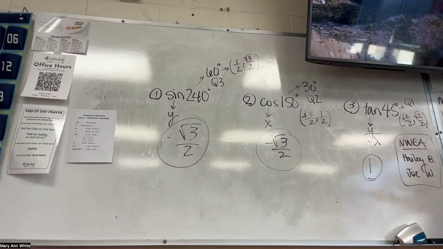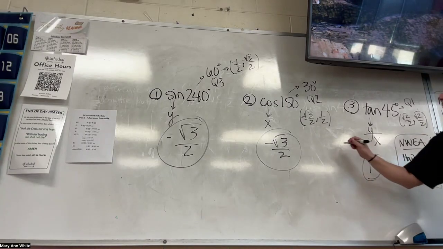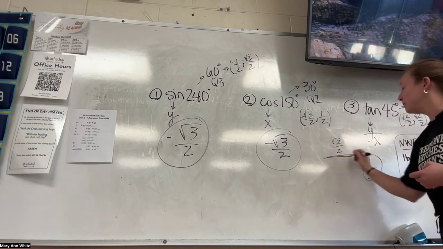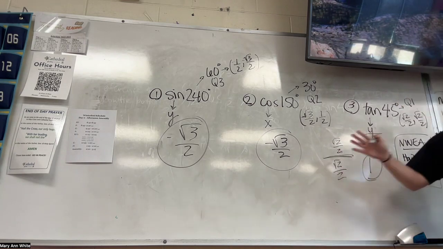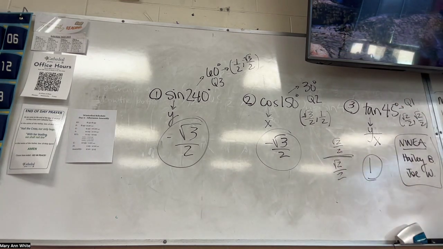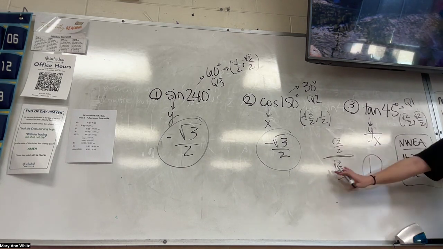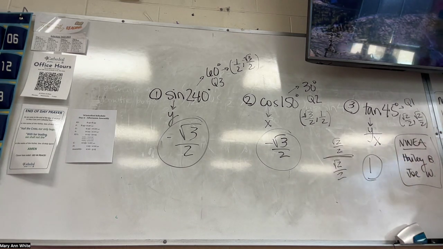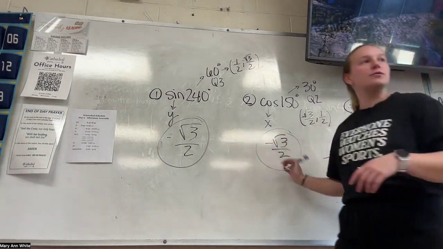Now, let's say you forget and you panic. You can write out root 2 over 2 divided by root 2 over 2, and then cross multiply and all that fun stuff. You'll get 1. But I'm arguing you don't even need to show that because we've done it enough times. Okay, everybody good with this first 3?